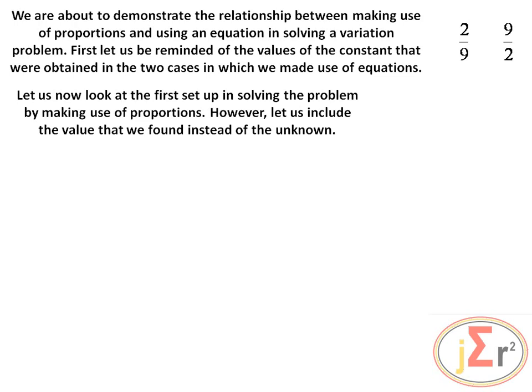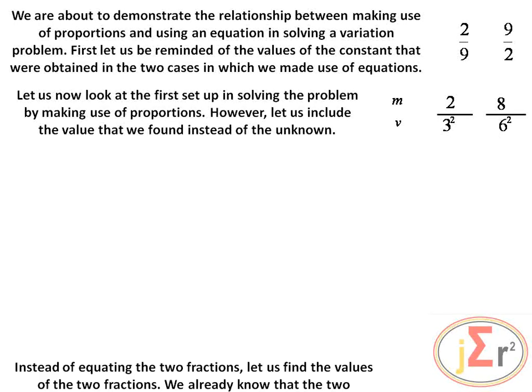So let us now look at the first setup in solving the problem by making use of proportions. However, let us include the value that we found instead of the unknown. So we found the value to be 8. Yes, there it is, 8. So instead of putting the x, we will put 8. So we will use 8 instead of the unknown.